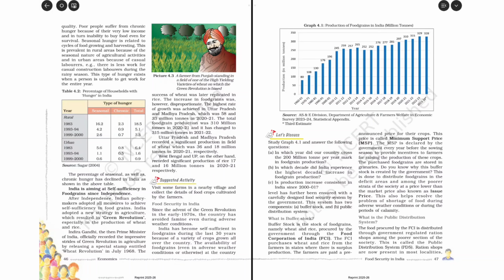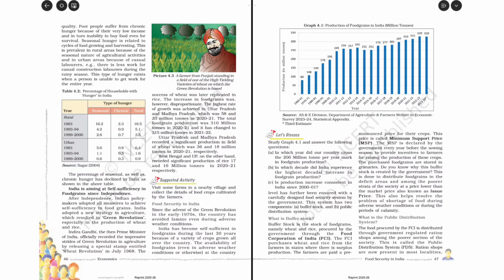End quote. Okay, this is the beating heart of the whole system. The buffer stock and the PDS. And it all relies on balancing two massive economic levers, the MSP and the issue price. Let's break down MSP simply, because it's brilliant behavioral economics. Minimum support price. The text says it's declared before the sowing season. That's the key. Before the farmer even buys a seed, the government promises them a guaranteed price. It's basically the ultimate insurance policy. Exactly. Farming is super risky. If everyone has a great harvest, the market gets flooded, prices crash, and you go bankrupt.